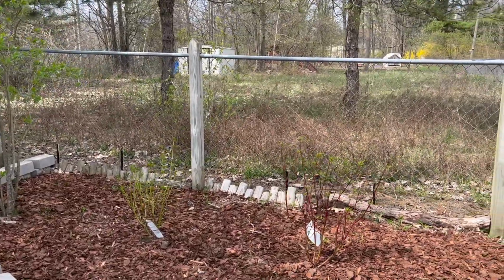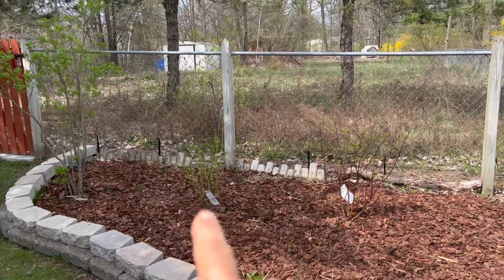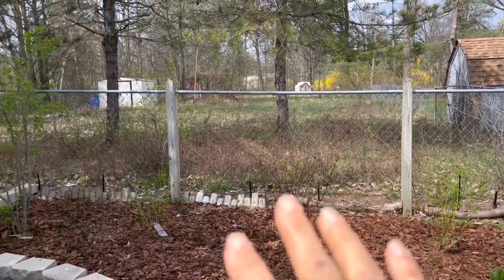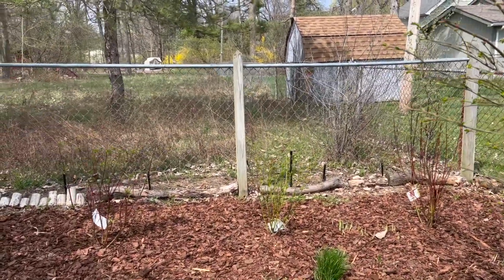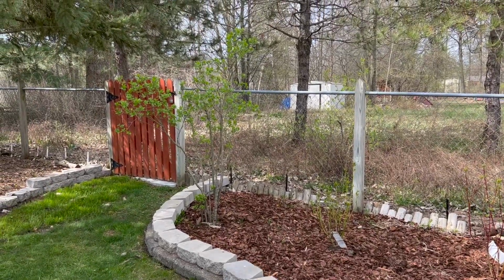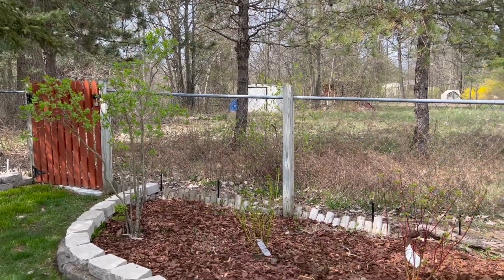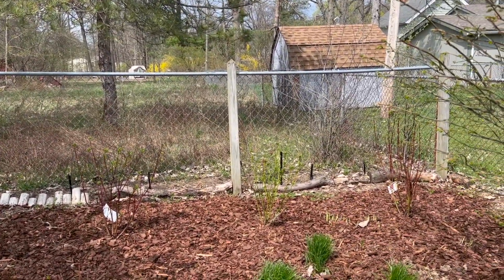And so this is going to be really pretty. They get about 6 by 6. These are a little smaller variety, so they get about 6 by 4. So anyhow, I'm looking forward to having this be a very beautiful screen here, and seeing the nice interest of red and yellow. And this is an old lilac bush as well. Came from the house originally. And so looking forward to this area improving. I need to add some more chips and do a little weeding, but it's looking good.